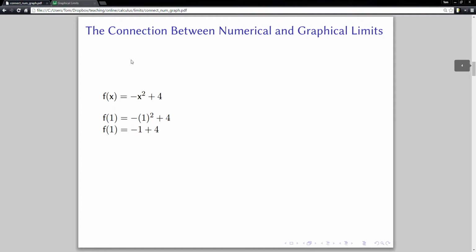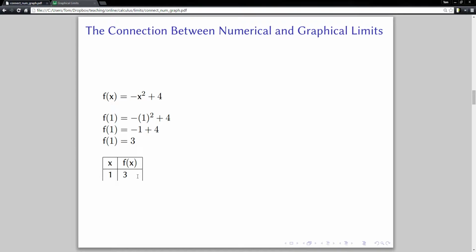And so we're going to get a y value of 3 here, right? So for an input of 1, we get an output of 3. So the x value would be 1, and for f of x, we would get 3 for that particular x. And so in a table, that would look something like this right here.